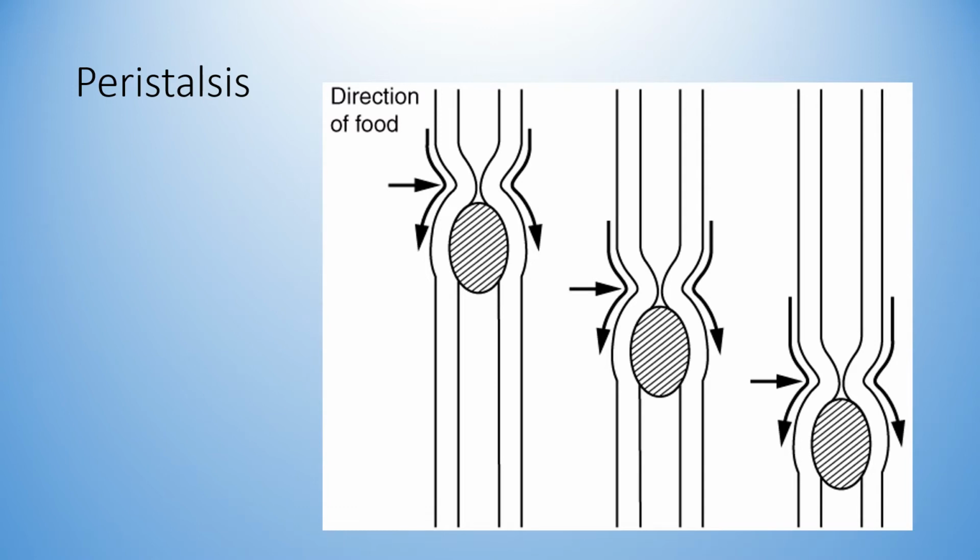Peristalsis, I say this occurs in several different parts or areas of the digestive system. It is a type of movement, a rhythmic type of contraction. As you can see, this oval thing here, that would be the bolus, that would be the food. And you get this rhythmic contraction right here, which pushes it down. And then it's going to relax, and then a little bit further down, it contracts. That's going to push a little bit further and a little bit further. And that's what peristalsis is, this rhythmic contraction that's basically pushing the food down.